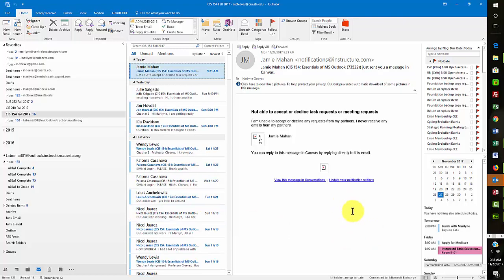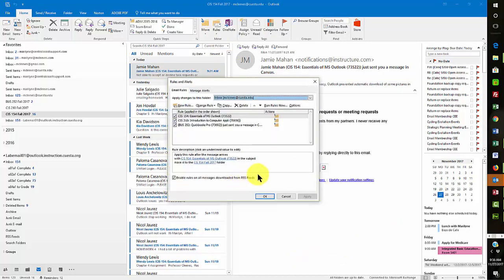But how does that work? How do they come in? Because they all come into my Questa account. So they're coming in to my mcleaves@questa.edu account. So what I do is I create a rule. So I'm just going to manage the rules so you can see how they work.